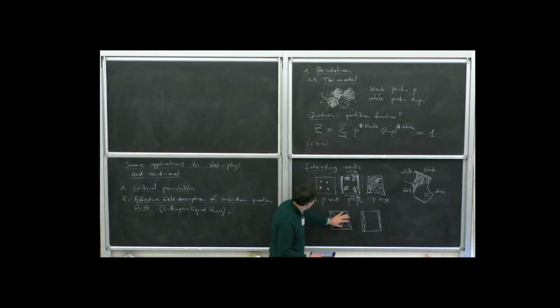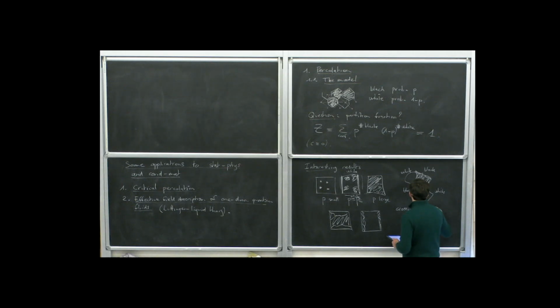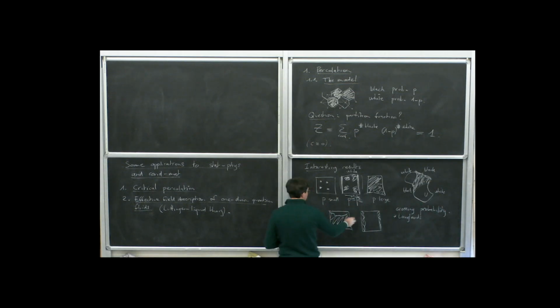And the first person who computed this crossing probability was John Cardy. But this is really a topic with a glorious history, with many famous scientists associated to that. So I think the first maybe was Langlands. It's the same Langlands as from the Langlands program in mathematics. So they were doing numerics, and they found that it looked like it was conformally invariant. So then they asked the question to John Cardy. So Cardy came up with his formula with some sort of genius intuition of how to connect this to a correlation function in conformal field theory.